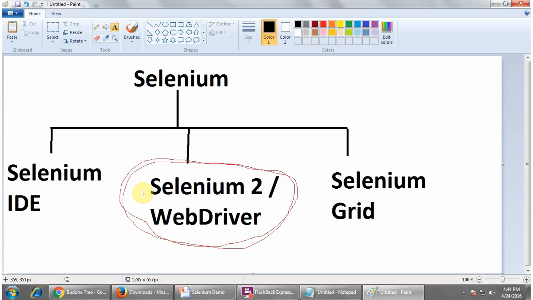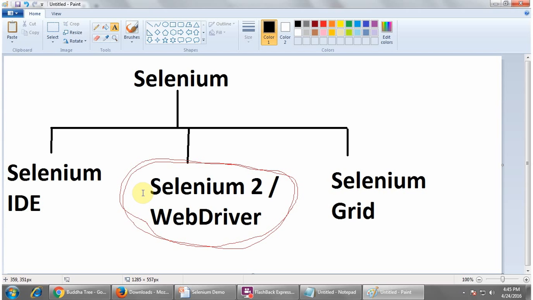Your execution time will then be reduced to 2.5 hours. Another use of Selenium Grid is that your application supports multiple browsers like Firefox, IE, Chrome, and others. You can run your script at the same time across the browsers. So at the same time, your test case will be executed across the browsers, and you will get the results.